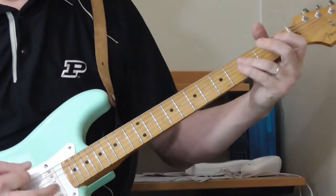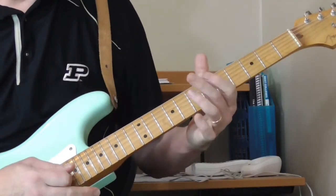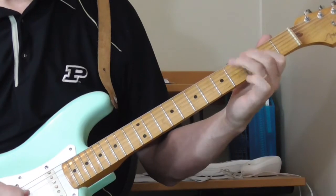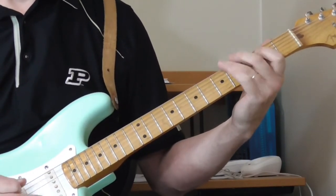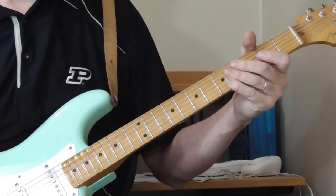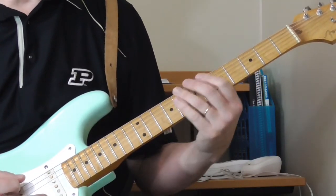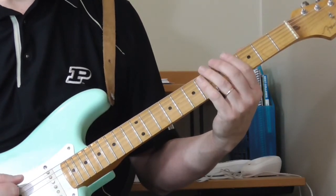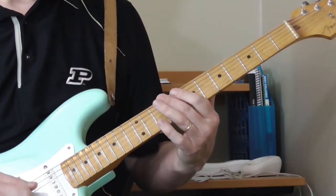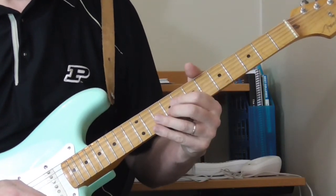He does this again - this time the horn section comes in and plays, and then he's going to come in with an E ninth chord and into the bass. What I do when I play it just guitar is I play a little bass version of that hopping run on the sixth string, doing the second lick he did from the fourth fret with the open six, fifth, seventh, ninth.